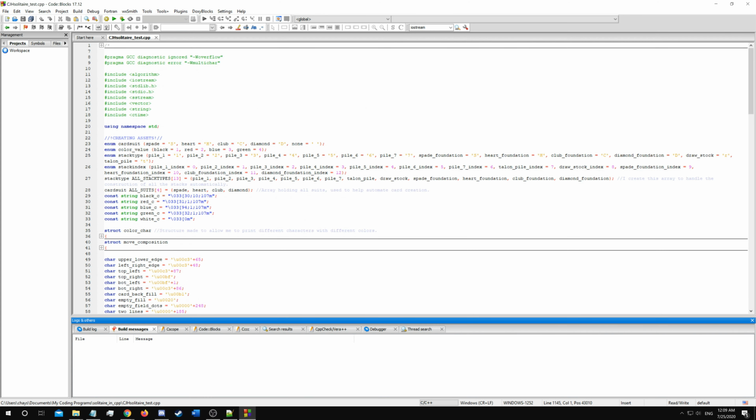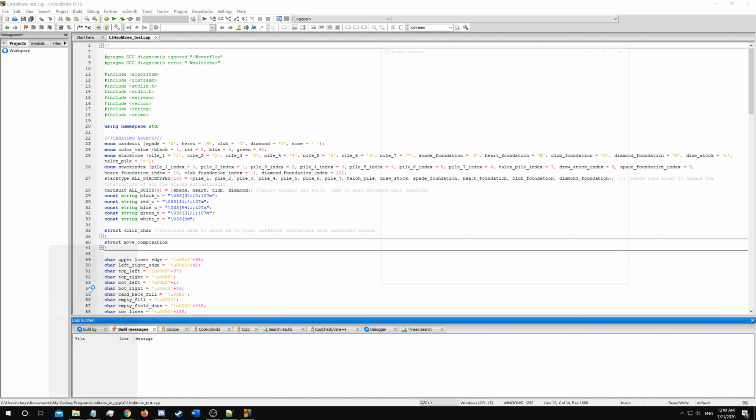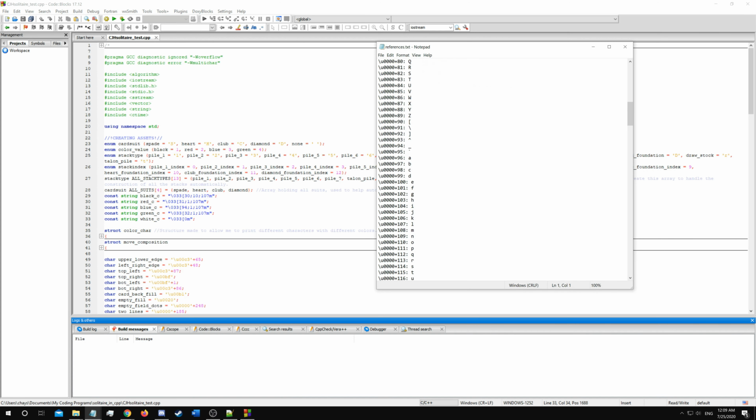So basically, I wanted to use ASCII art and have it be in color. And so one of the first problems I had was, how do I print in color? At first I found using windows.h, there's a way to change the text style. But after trying to get someone else to run my program and them having trouble with it, I decided to go with ANSI escape codes. This proved to be a little difficult. I had to do some testing to figure out what it was that I was printing.